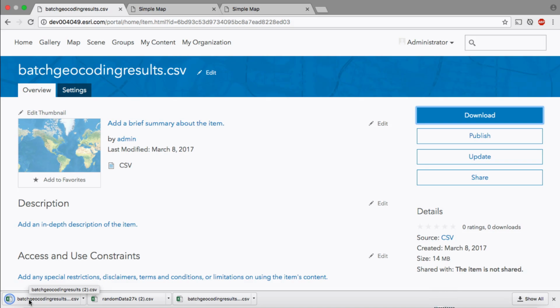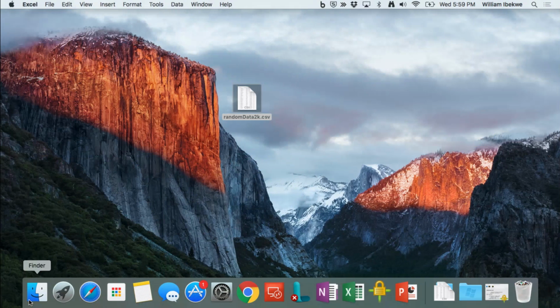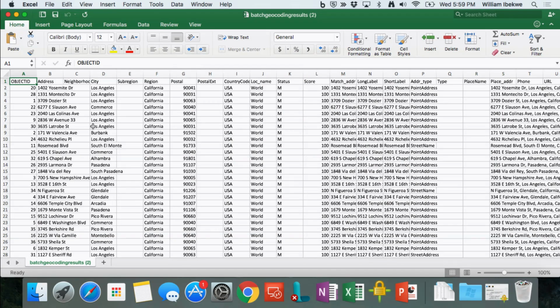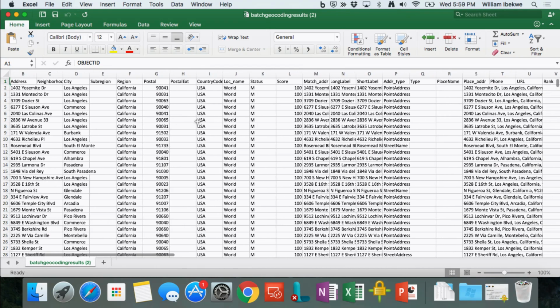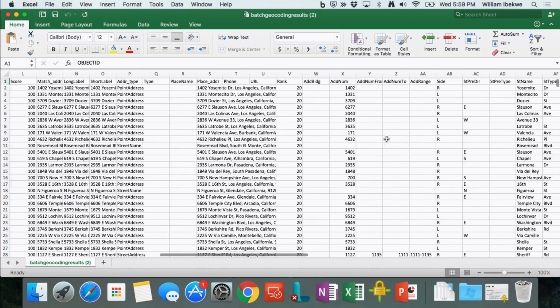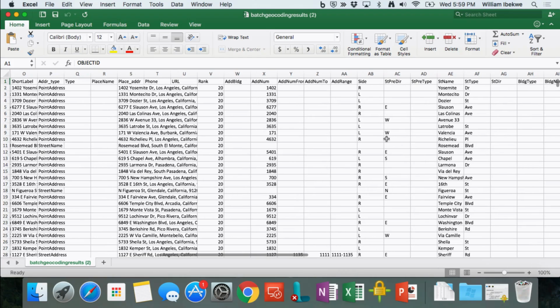All right. Some more waiting. And you can see the inputs that I created paired up with the outputs, or the response from the batch geocoding job.